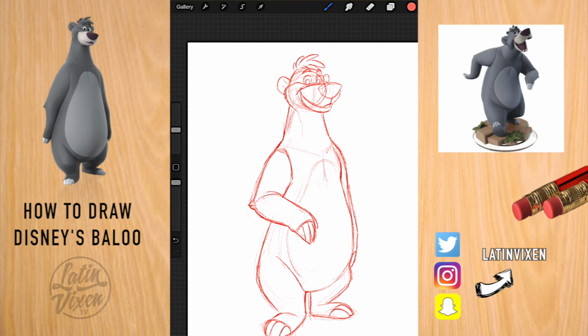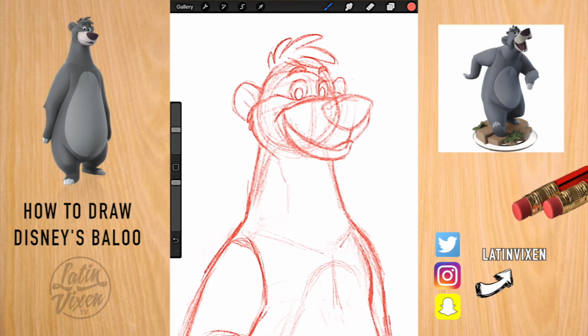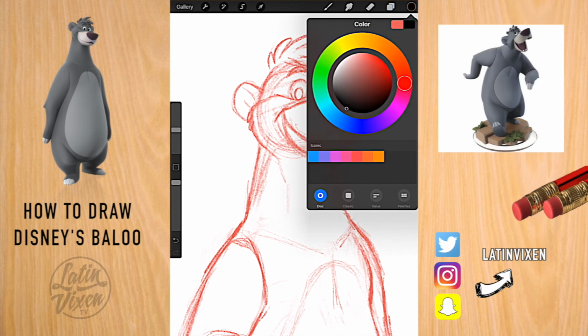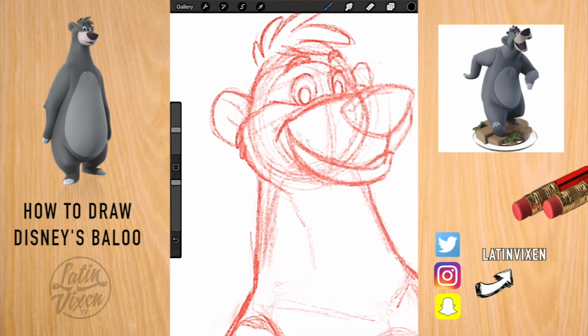So, hopefully you guys were able to follow along and learn a little bit from my sketching and, of course, my mistakes. And as you can see, I still make a ton of mistakes when I'm drawing. I'm going to show you guys how this will look with a black outline so we can see it better. Now drawing on top of this layer, make this a little smaller. I'm going to go over it with black. I'm just going to do it in pencil because I actually really like this pencil.